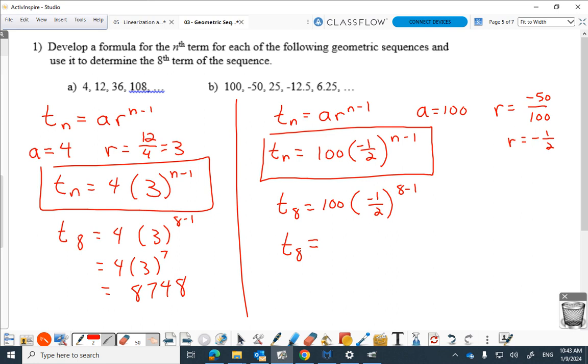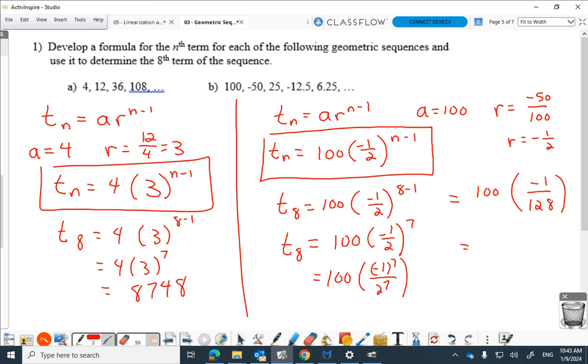You got to get to the point where you're not intimidated by negative 1/2 to the 7th. And let me help you with that if you are a little intimidated by that. This would be negative 1 to the 7th over 2 to the 7th. Negative 1 to the 7th is just negative 1. 2 to the 7th is 2, 4, 8, 16, 32, 64, 128. So I get negative 1 over 128, which I can reduce without my calculator. Divide them both by 2. Divide them both by 2. Negative 25 over 32. In the meantime, did anyone hammer it in their calculator to make sure? Is it right?